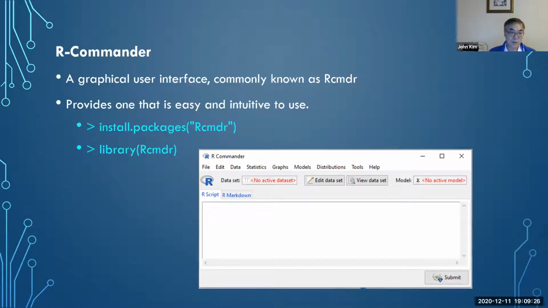So let's open R and RStudio. Then we do this one again. Install packages, R Commander, and then execute using library. So do it again like last time. So let's do.